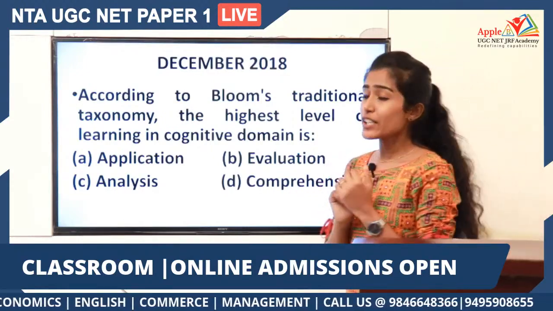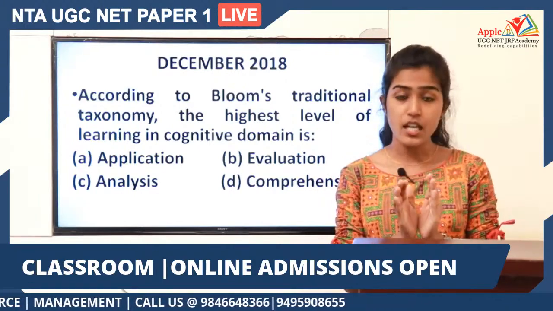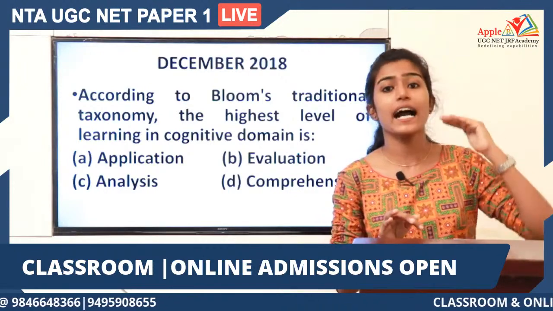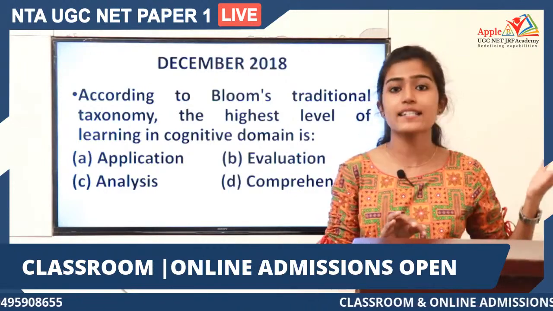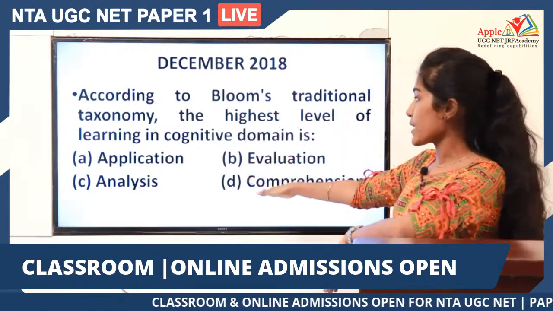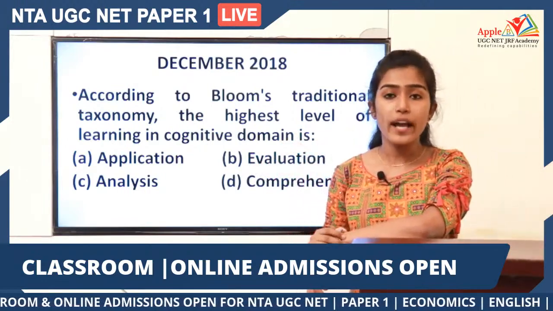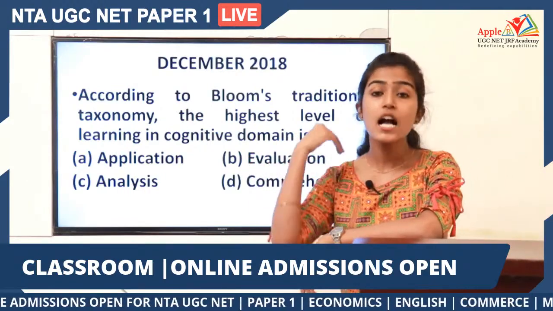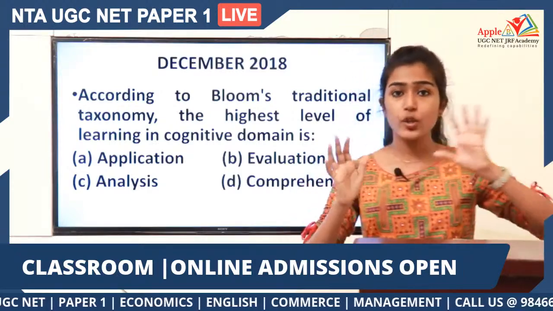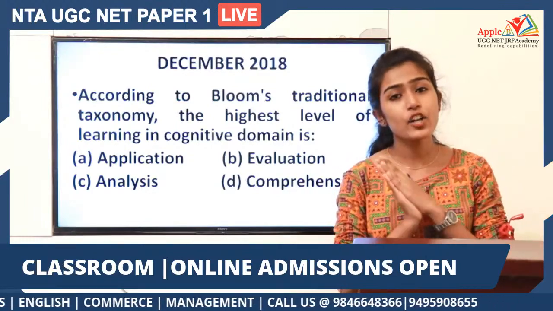So what you can do about these types of questions is try to learn the concepts. Go and learn why this is placed in the hierarchy, what is the least level, and why that is the least level. If you consider this question, option B is the answer, that is evaluation. So you have to figure out why evaluation is considered the highest level of learning which is associated with the cognitive domain.